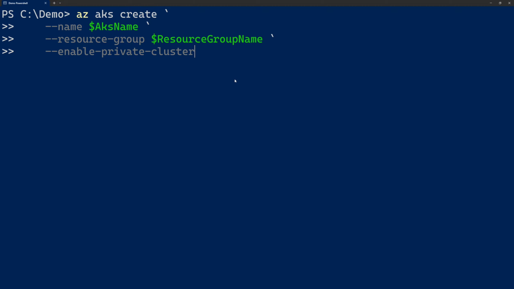This means the management API is not accessible from the internet. If you're interested in more details, I will link you the video from last week where I explain exactly what a private cluster is and how to set it up. But for now, let's deploy the cluster, and I will be back once the deployment is finished.